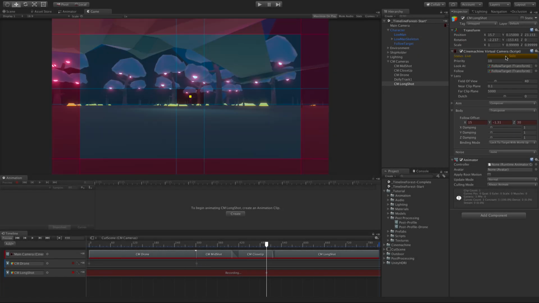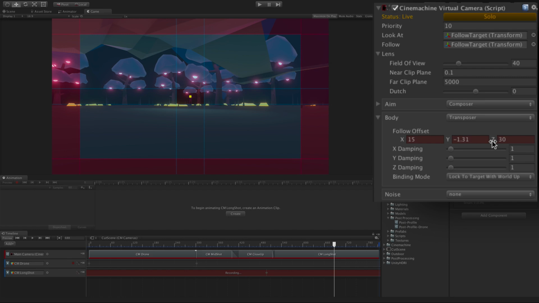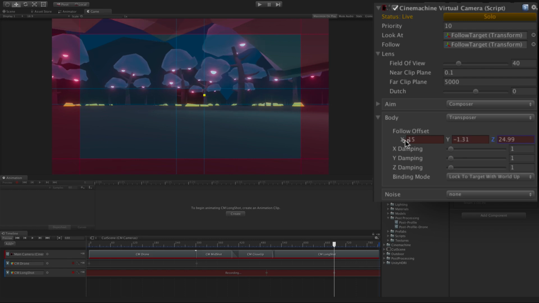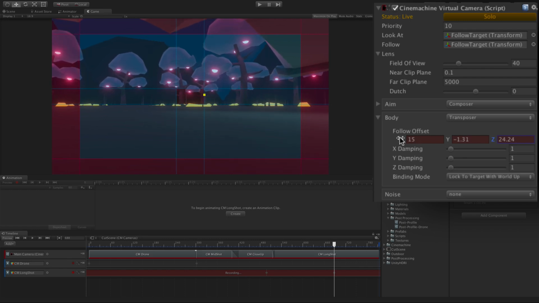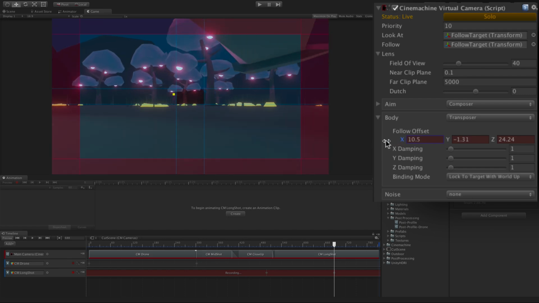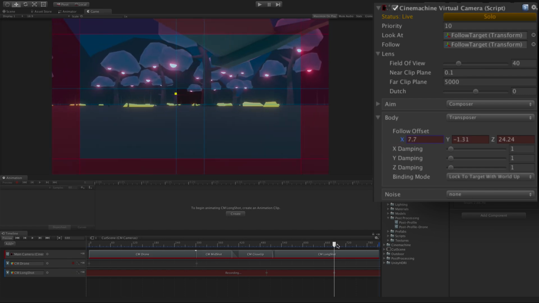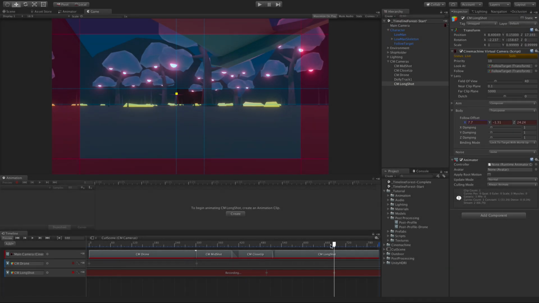So I'm going to solo this camera so I can see it in the game view. And over time, so over a few seconds, I'm going to change my Z value by tuning it down a bit to pull closer to the character. I'm going to keep it straight by reducing the X as well. So you can see I've set the X to around 7, the Z to around 24.